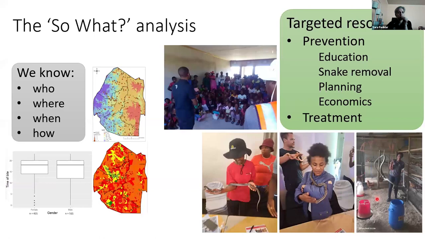And here we have Seema, who is one of our first set of trained snake handlers, and she is handling a black mamba here that was caught inside a chicken coop. It also allows us to figure out where we want our antivenoms to be placed rather than having them at our national referral hospital in the capital. We should be having them placed perhaps in areas which have a high risk of snake bite.